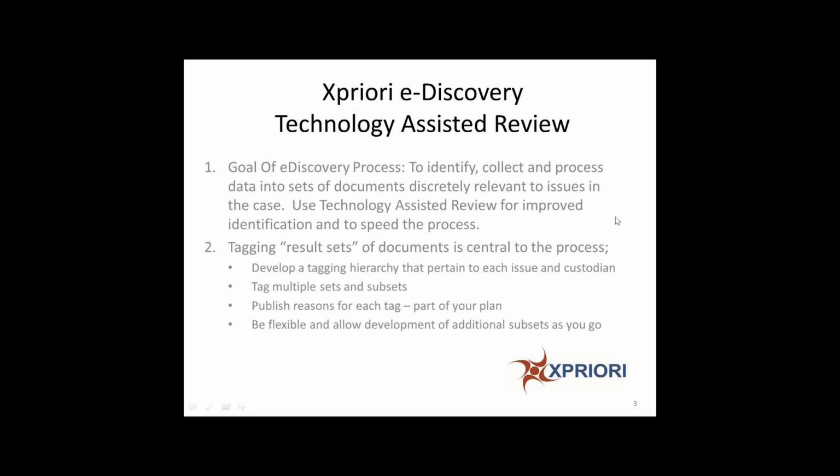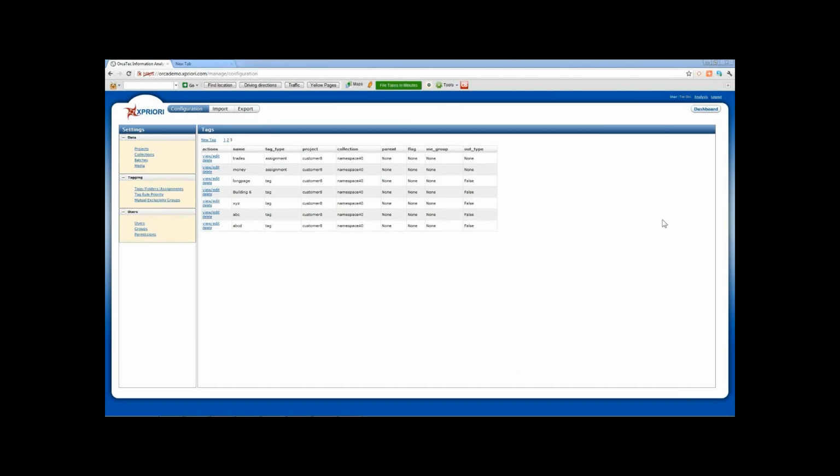We use our tools to develop result sets of documents, those that are grouped to support particular issues, and then we tag those result sets for access purposes. You develop tags according to a plan, and you publish the reasons for each tag so your team will be able to relate to them. Tagging is very flexible, and you can change or add to your tagging structure at any time.